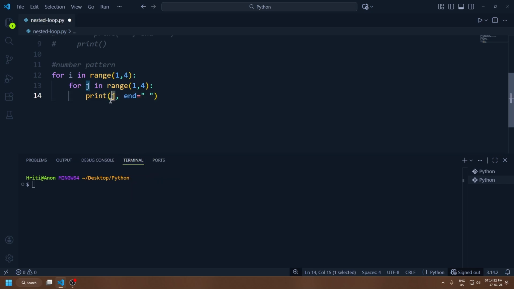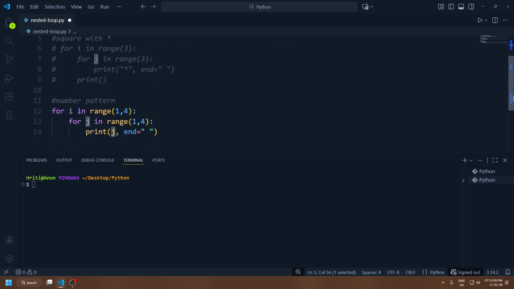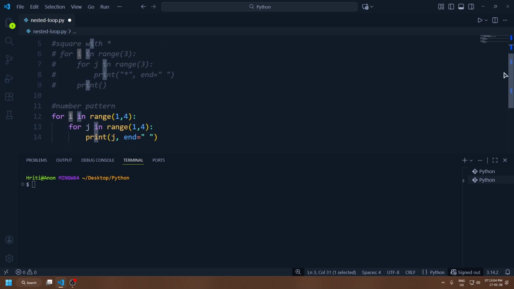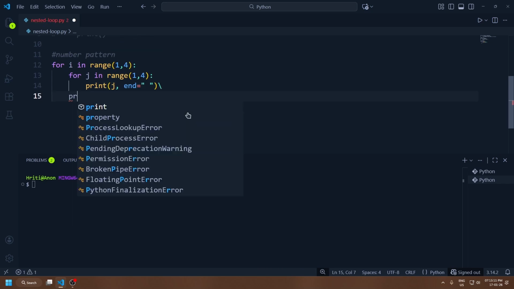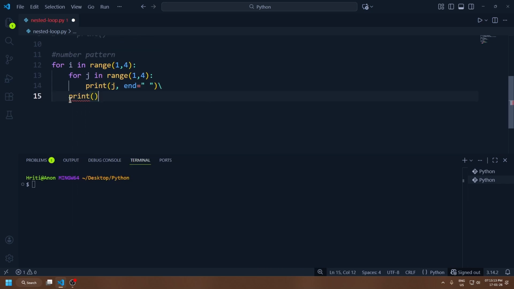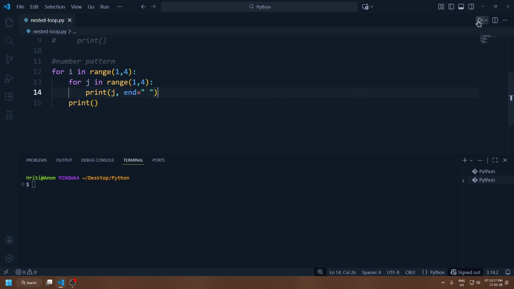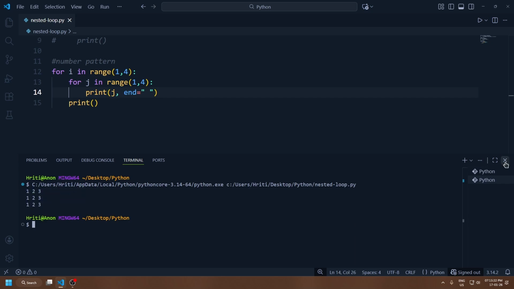okay. So now why are we printing j here? Because, if you guys remember, this value will change every time and this will print 3 times, or however many times your outer loop is running. Okay, and we'll change the line now. Okay, I think there's something wrong, okay, we got a symbol here. Okay, so now we printed a square with 1 2 3.